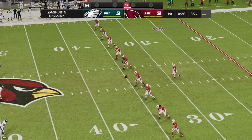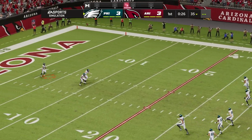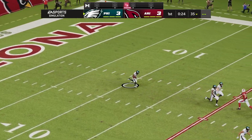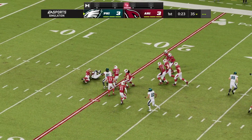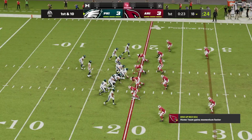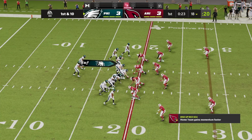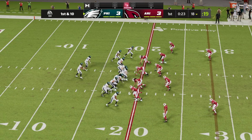Each team with a possession, each team with a field goal as the kick is away. Taken in at the 3. And he had no room to run as he's tackled down inside the 20. The Eagles offense set to begin their next drive. And last time able to get 3.